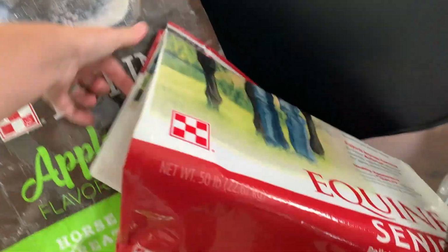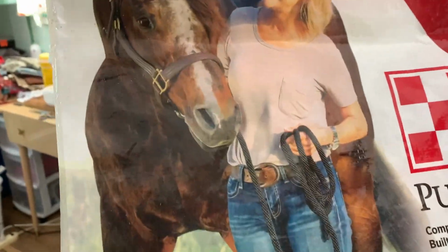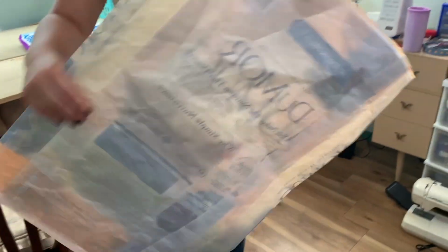This is a horse feed bag. Oh, these are cute. Okay, what do I do now? I gotta wash them. Wash the bag. This is like a regular feed bag. Okay, so we turn it inside out and wash it. Take out both sides, wash it, let it dry. Oh, the top and the bottom.